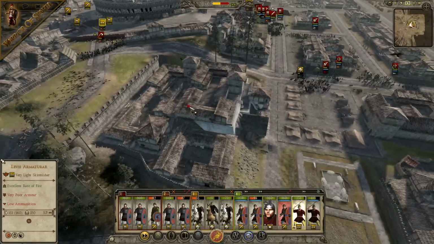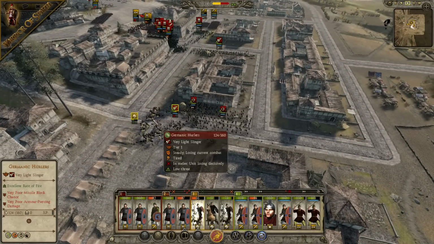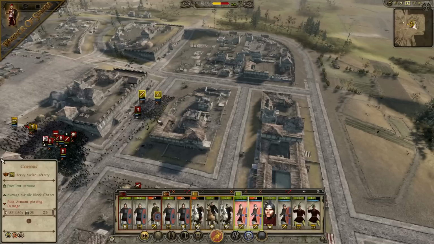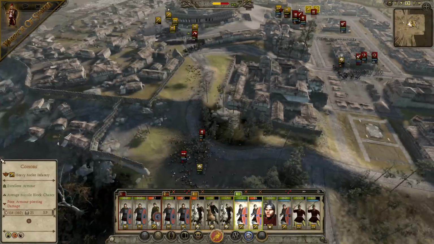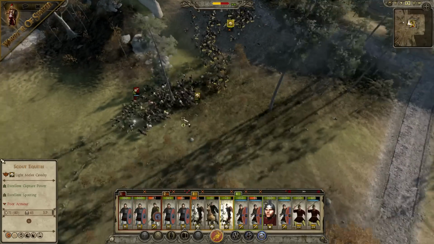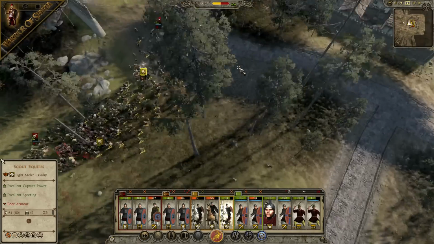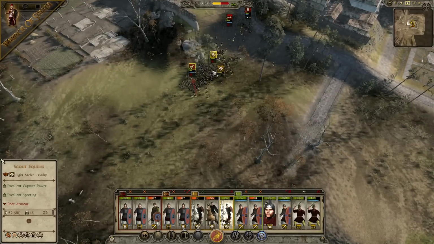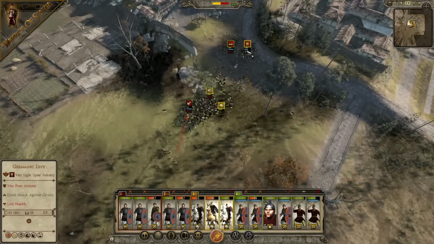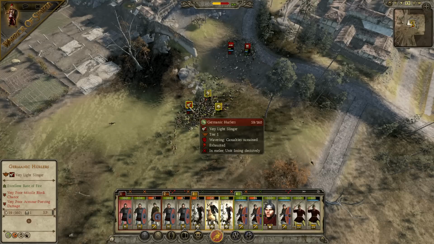Break off! Sons of Rome! They're going down, they're going down. Right, we've engaged with these guys, these spears, but we should be able to take them out pretty easily. Quickly now! Attack! Brave sons of Rome! We do not want to lose them to the spears. Come on, break them down.